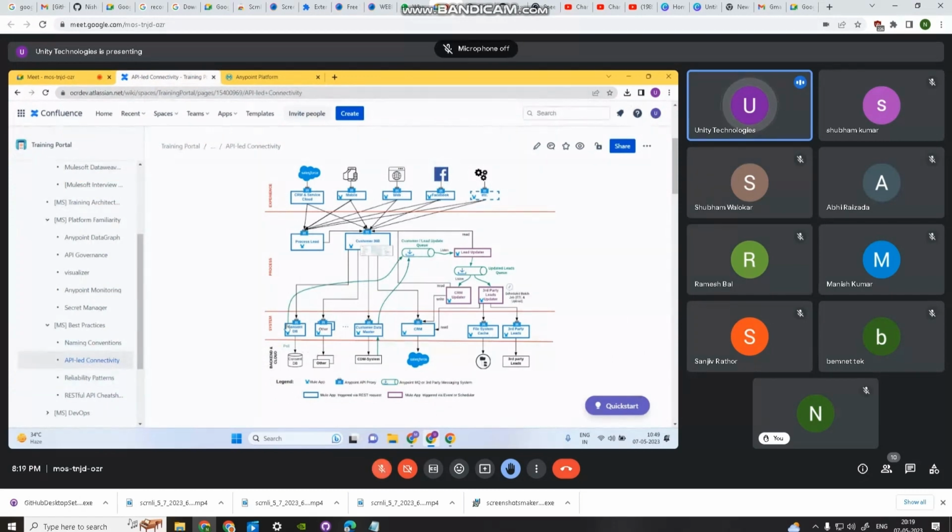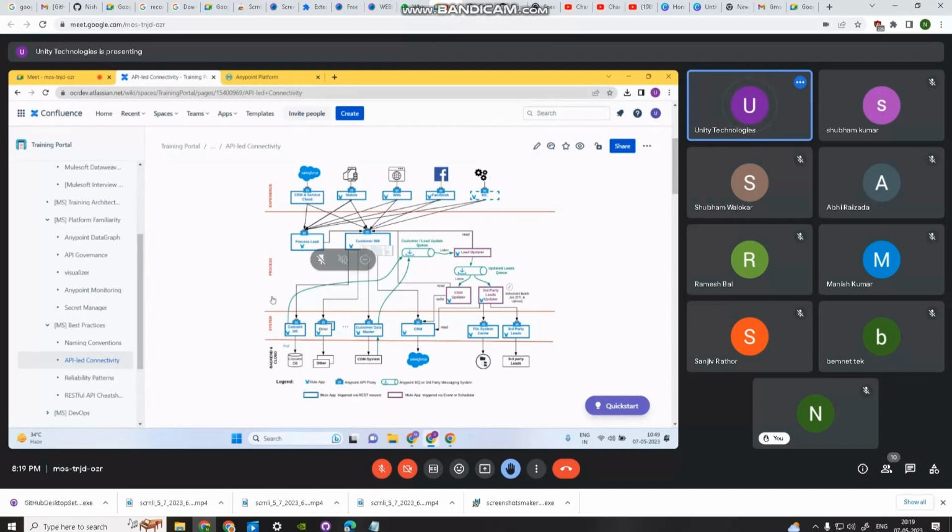So this is the system layer, and on top of this system layer, we connect to the process layer. In this process layer, there can be multiple queues. There can be a pub/sub implementation, like any topic or any queue, and those kinds of services can also be handled in this process layer. Basically, the process layer can connect to the system layer, and multiple data orchestration types of things can be handled in it.